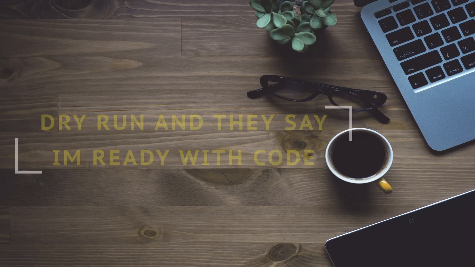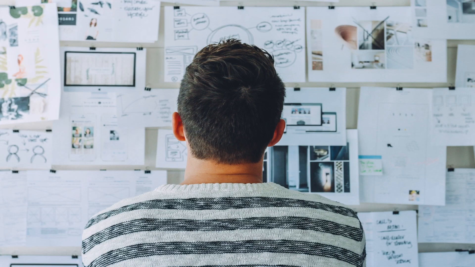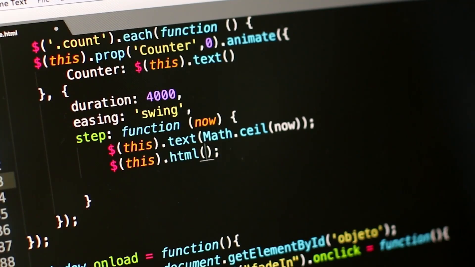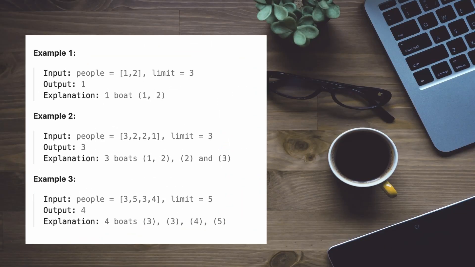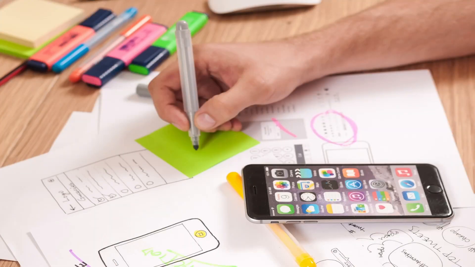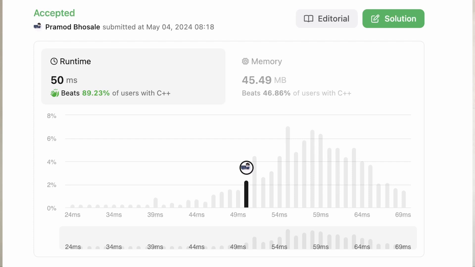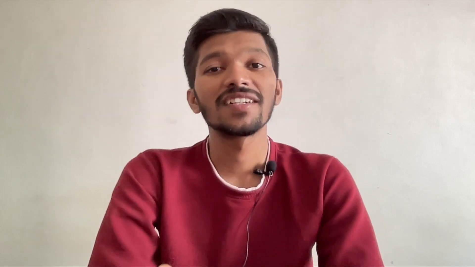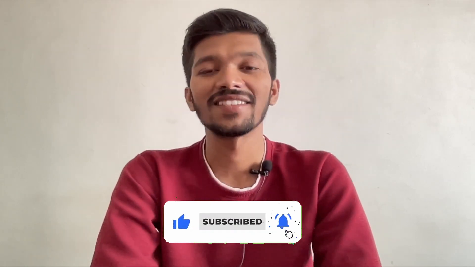Point number two: dry run and then say you're ready with your code. During the interview, I was given two coding problems, one of which was really easy. I solved it in a hurry and said I was ready with my code. The interviewer immediately gave me an edge case and asked me to dry run on it — and I had to make certain changes. I realized that whenever you write code, before saying you're ready, stop, take two or more examples, and dry run on them. Explain to the interviewer how your code works, and make sure you include at least one edge case or corner case, because constantly changing code for every test case showcases poor coding skills.